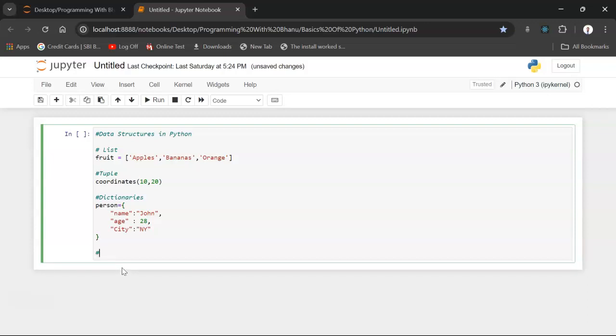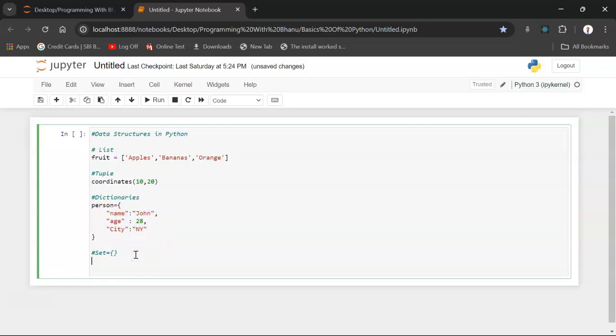Now let's see how to declare sets. So sets are also declared with the help of curly braces, but as you have seen in dictionary, we are declaring elements in key value pairs. In set, we do not declare like that. We just declare elements like we have declared here in list and here in tuples. So single items are declared, and they are unique in nature. Say unique numbers.